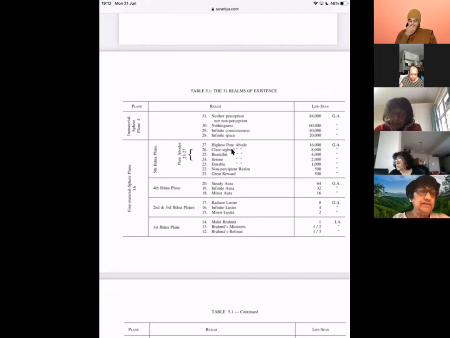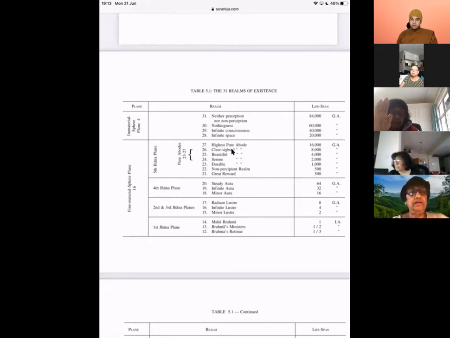Now the only difference is that normally the others will be counted and the 5 Suddhavasas will be separate, but they have put them in that fifth jhana plane altogether. But there are 16 altogether from 12 to 27. It is 16 in that chart. It's not 15. Count it: 1, 2, 3, 4, 5, 6, 7, 8, 9, 10, 11, 12, 13, 14, 15, 16. So you get the 16 Brahma planes in that chart on 186.